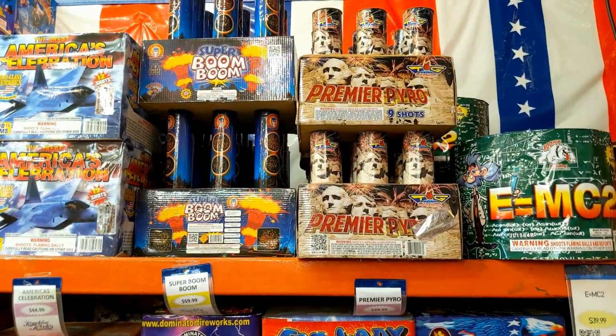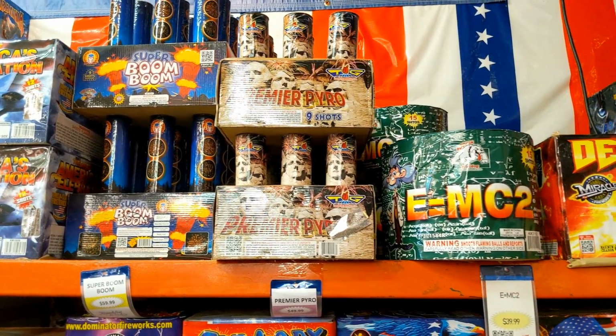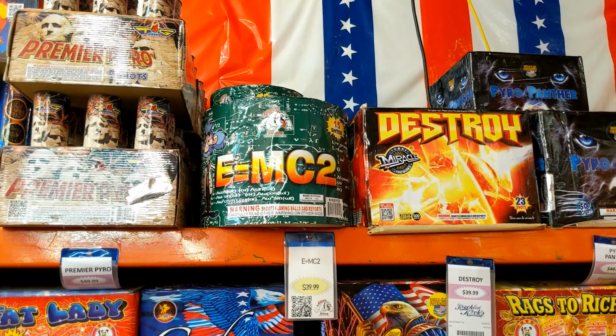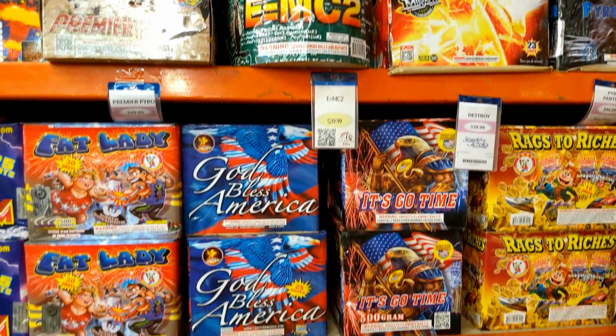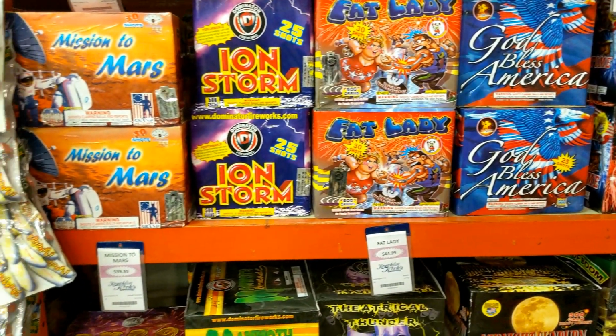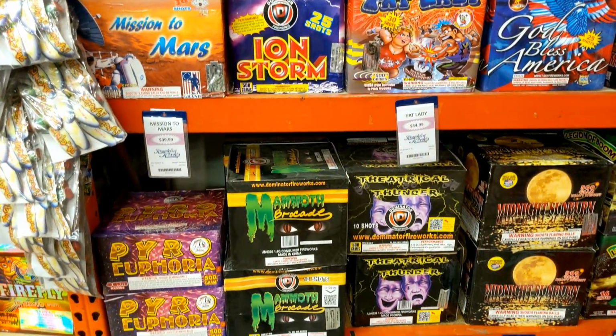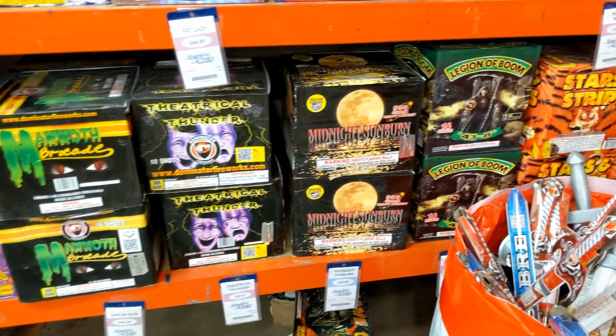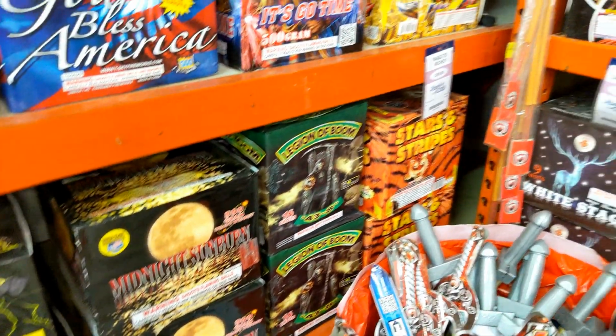we're in like the $40 price range, somewhere in there, so just going up a little bit. As a math nerd, E equals MC squared, I love that. So yeah, these guys down here, 45, 40. Some of the Dominator Mammoth, actually that's 50 for the Mammoth. Alright, moving on to the next bay.